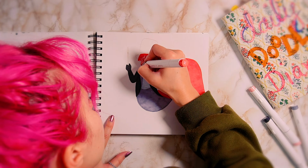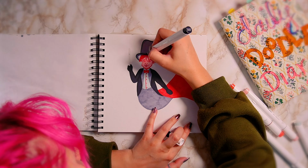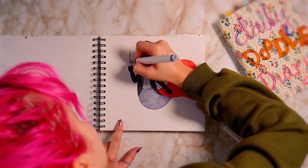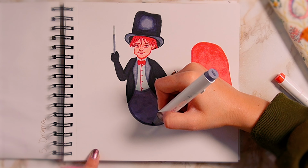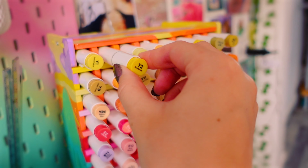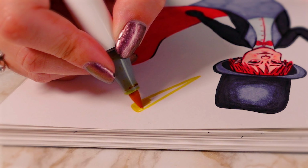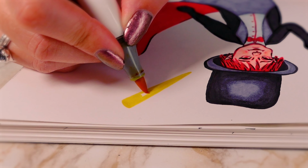So we're drawing a little boy merman magician of drama and magician. I kind of combined them. Honestly, I don't know what else I would do. Drama is kind of difficult, right? But I actually had a lot of fun with this one. It's literally just alcohol markers. The sketch was already done.